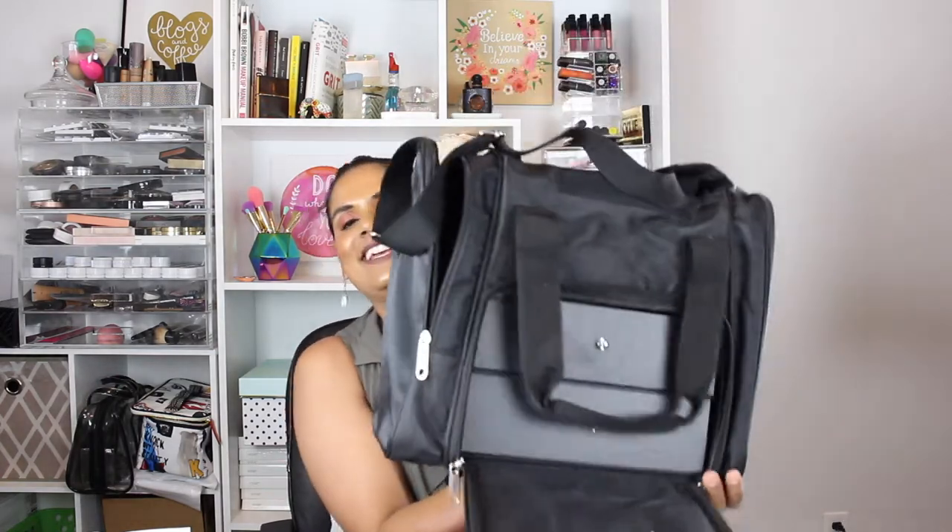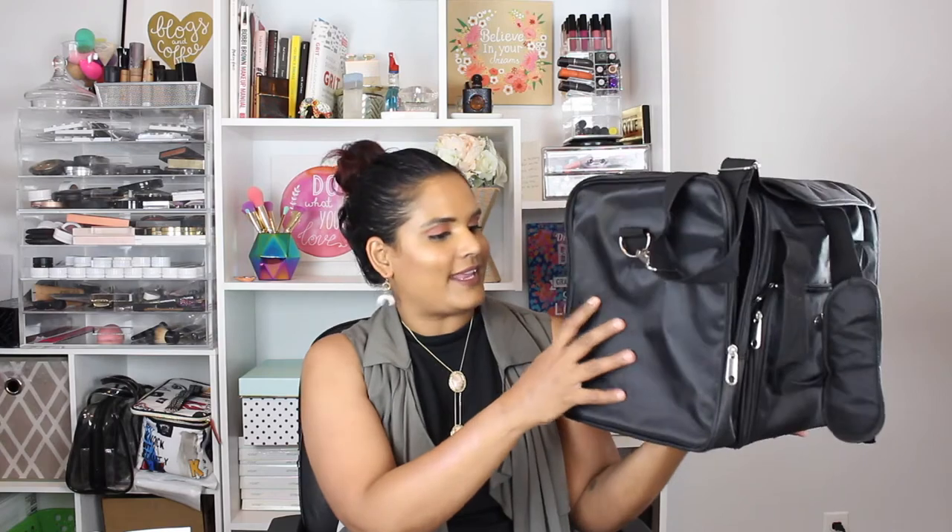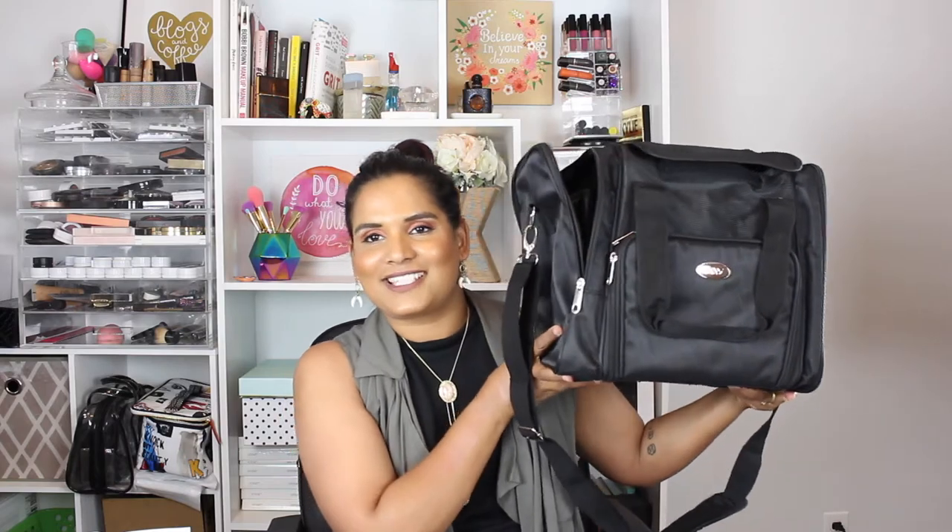The next item is really heavy. This is a makeup kit — a smaller one than most makeup artists have, but I wanted to invest in something small. I got it from Amazon because I'm doing a wedding in a few weeks and I wanted to have one place to put all my makeup instead of walking in with 800 little bags. It looks pretty well made, with a lot of space for brushes and compacts, so I'm really excited to have my first makeup kit.